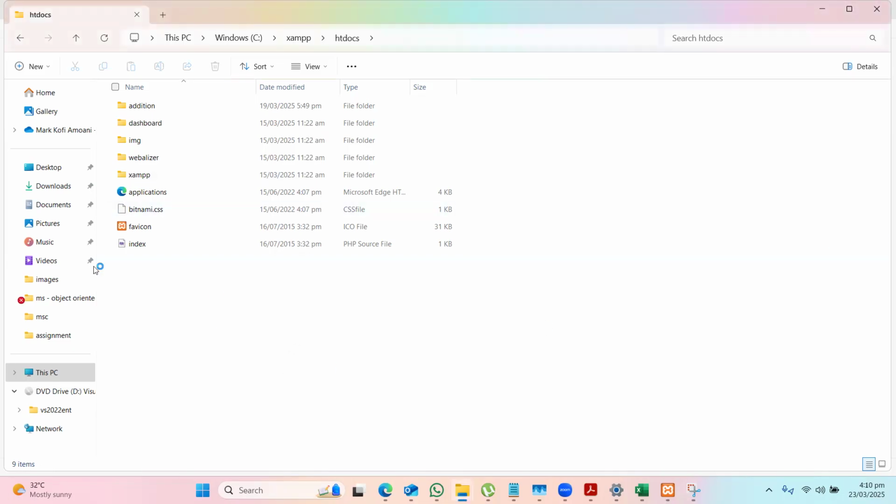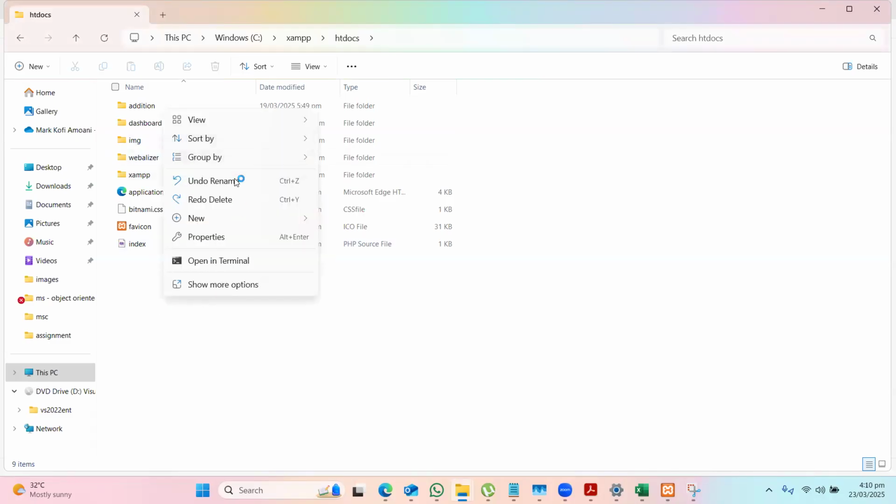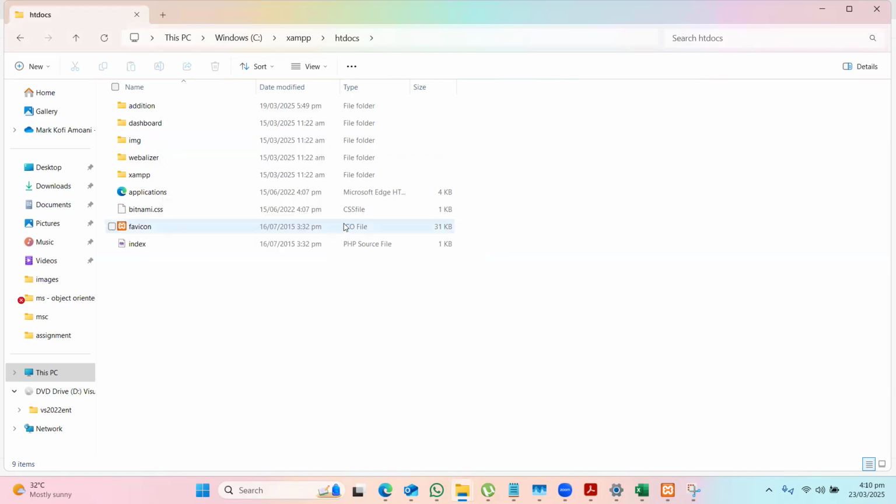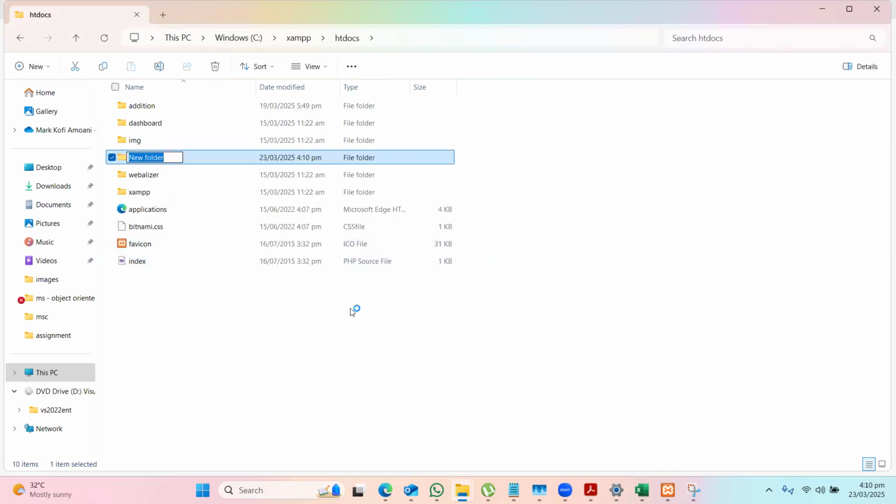So over here in the htdocs folder, I'm going to right click. I'm going to go to new and I'm going to go to folder and I'm going to create a new folder for my work. This new folder I'm going to call work one.